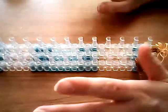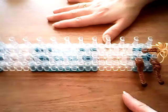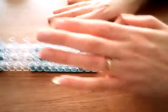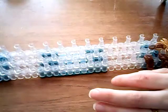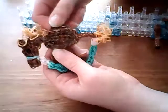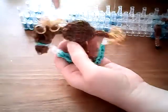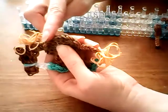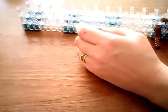So we now have our head with a neck, which is always good. We have two legs and a tail. So we're going to make the extension piece, and the extension piece will give your horse a rounded back here. As you may be able to see, there's 4 rows, and obviously the loom only has 3. So we're going to make a short extension just to add on the top here, and then we can make the body.